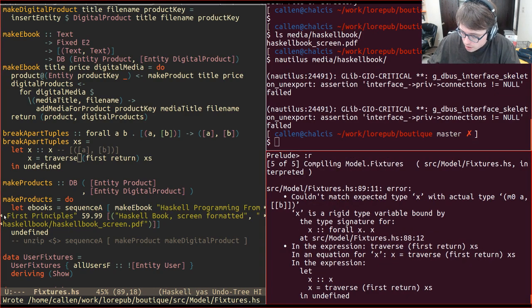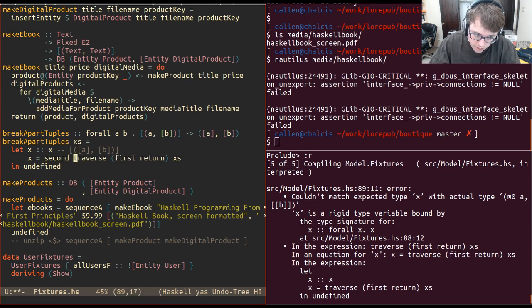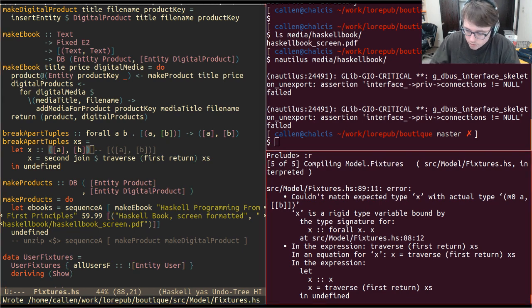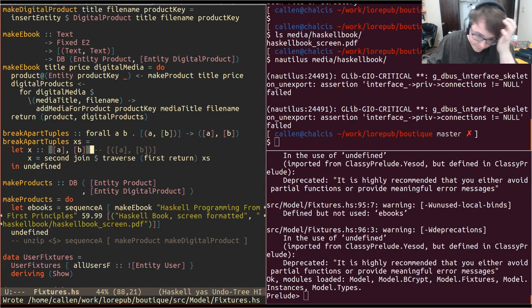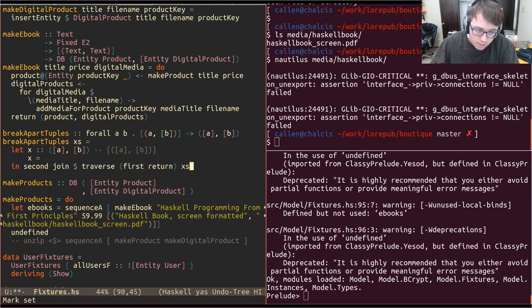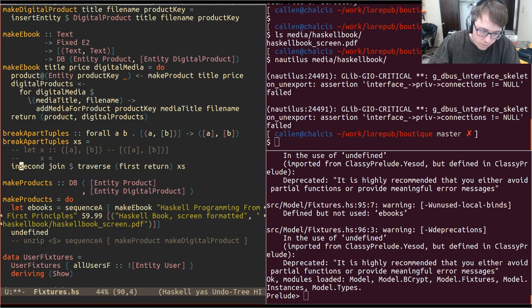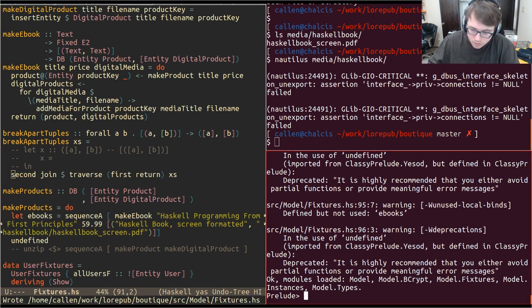I get a tuple of some monad A with B. That's interesting. So second, join, and we're going to assert tuple list of A, list of B, and it worked. We're done. Alright, so the whole thing is now just that. I don't really need any of that stuff now. Done.